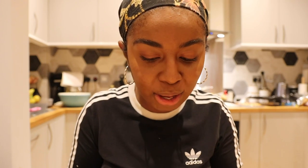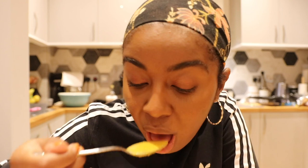Okay, so after like a bazillion hours, we have our meal. I took a little taste of this as I was going along to season, etc. I added quite a lot of black pepper towards the end. I also threw in a scotch bonnet pepper, which I pierced just as it was warming through for the last maybe like 10 minutes or so.